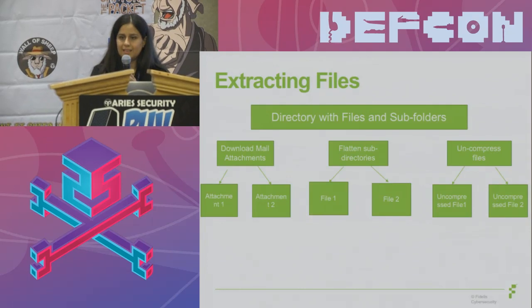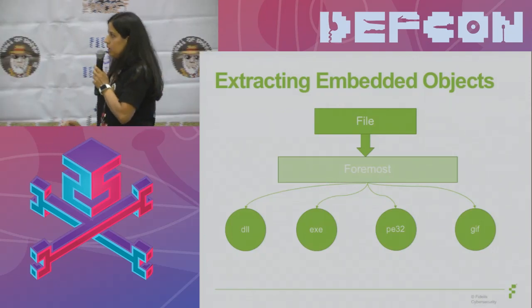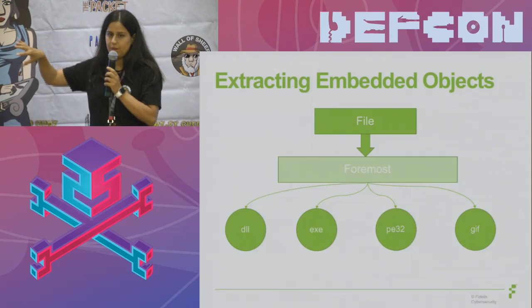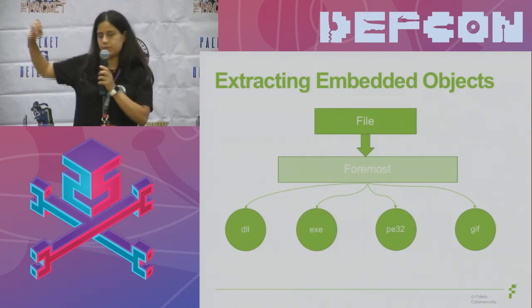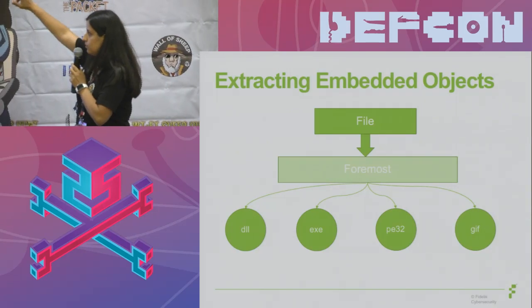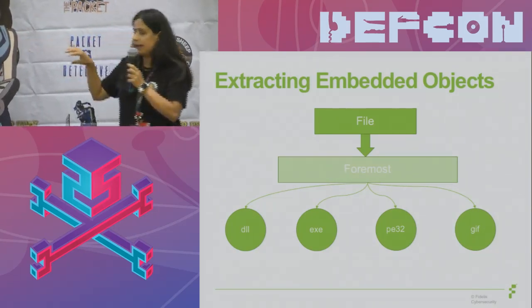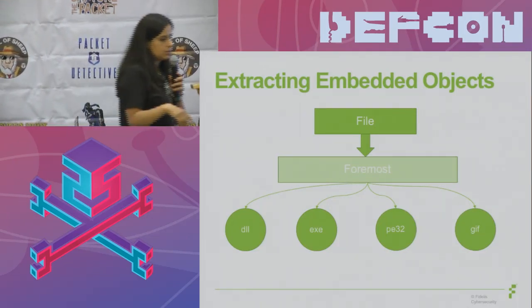So you're going to get a list of smaller files, and then for each file, it's going to apply foremost. When foremost gets applied, it's going to have children, embedded objects in it. Not only is it going to analyze the parent file, but it's going to analyze all the children of the file. Each one of them is going to be sent to the decoder, and it's going to get analyzed through Yalda.